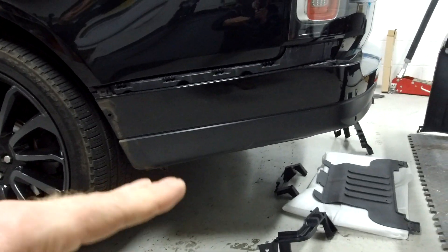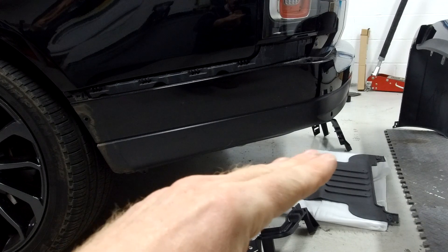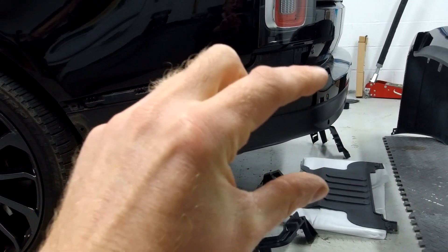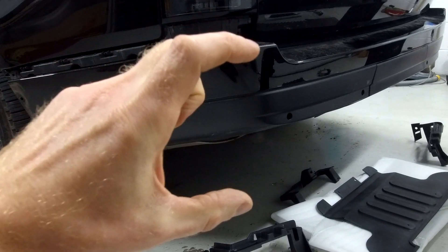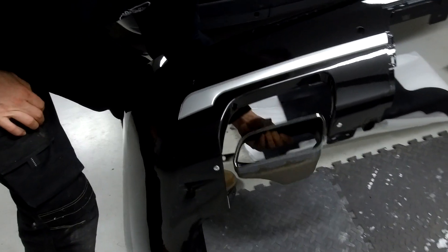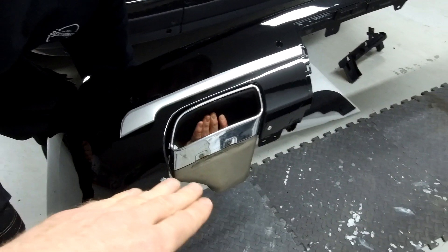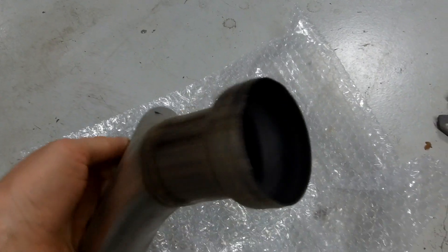You'll notice on this bumper it scoops up quite a lot at the side, whereas the new bumper is much squarer — it comes down lower at the back. So if you're planning extreme off-roading, this bumper's not for you. Because it has exhaust tips, it comes down and sits a little chunkier. When you look at the back, the standard bumper is quite skinny, so this beefs it up and comes down a little lower. The 2018 exhausts sat right underneath and you could hardly see them unless you were miles behind the car — on this one the exhaust is more prominent.